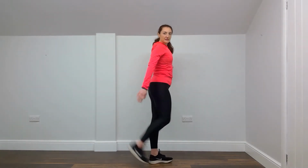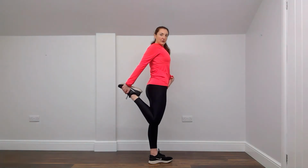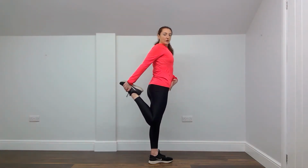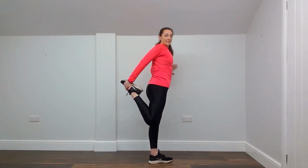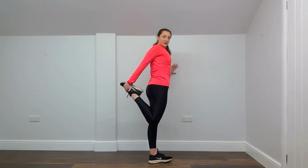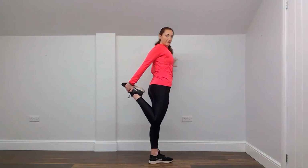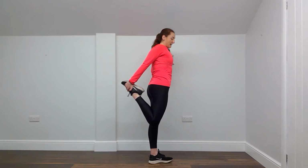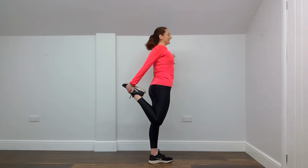Let's turn to the quads, the front of our thighs. I want you to take your foot into your hand. And here, I want you to think about pushing your hip forward. Your hand into your foot and your foot into hand. Don't worry about bringing your heel to your bum. I would rather you focus about pushing that hip forward, foot into hand, hand into foot. So really feel that stretch from your hip all the way down to your knee. Good job. Shoulders back and down.